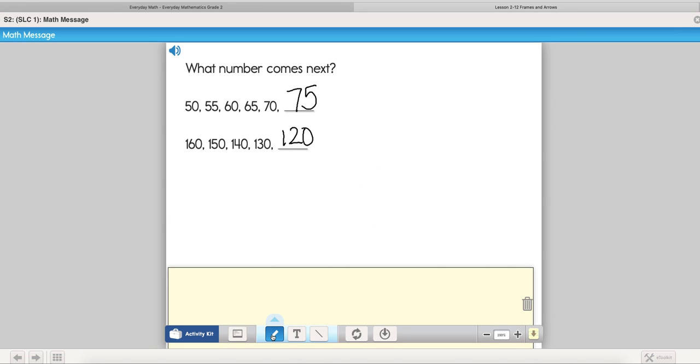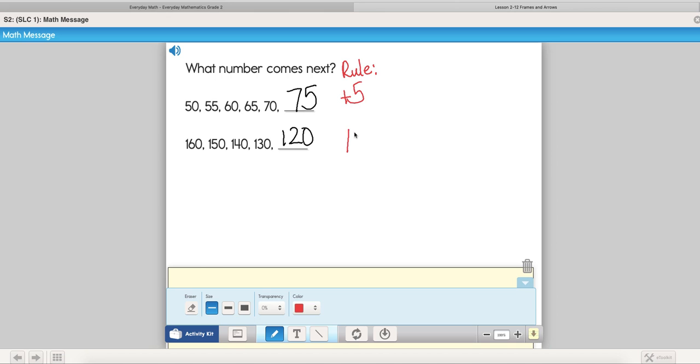Okay. So we said that our rule for this one, let me write it here in red, was plus 5. That was our rule. Now, when we did our next pattern, 160, 150, 140, 130, 120, how much were we skip counting by then? How much did we skip count for that one, Levi? 10s. Were we getting bigger or were we getting smaller each time? Smaller. We were getting smaller each time.